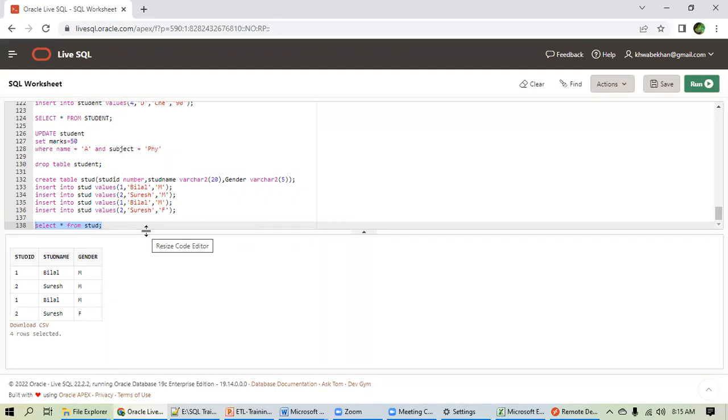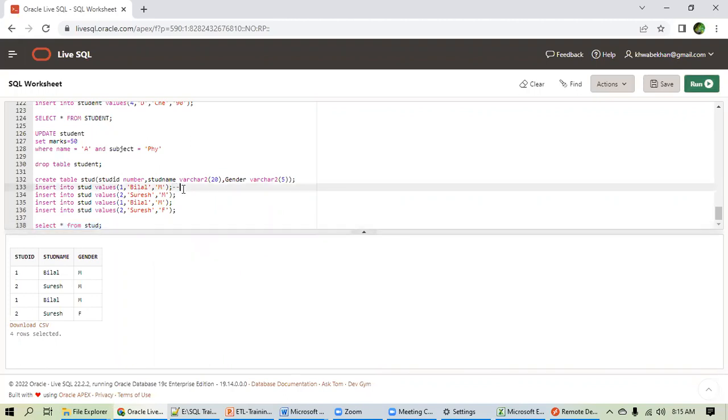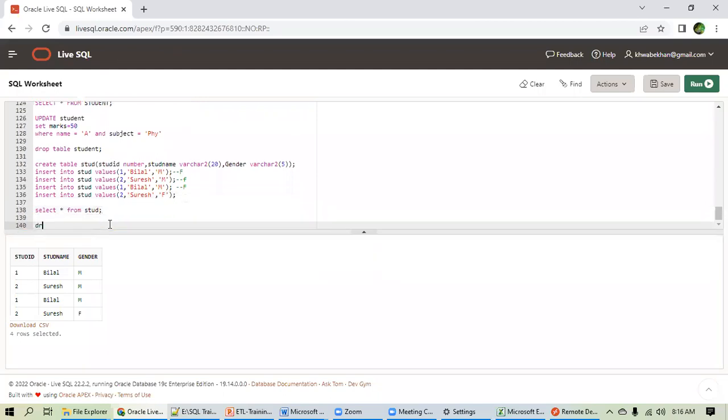Suppose Bilal is M, I want to change this to F. Suresh is M, I want to change this to F. And Suresh, I want to change this. No, this is a bad example. One minute. Drop table student.